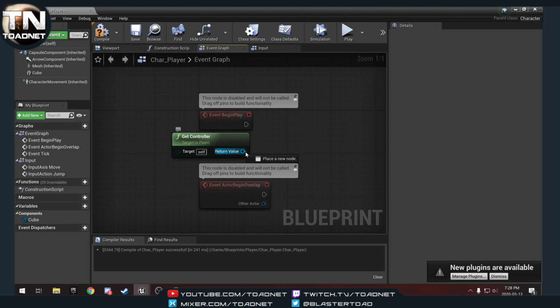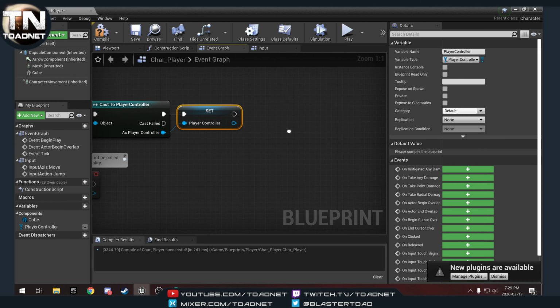So this is making sure that what's coming in here is a player controller and is not an AI controller, for example. We're going to then right click on this player controller output and promote to variable, and we're going to call this player controller. Straighten pins, pull that back, so we've just got a reference to it.